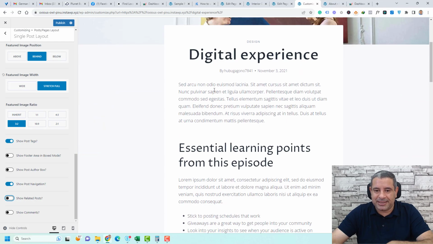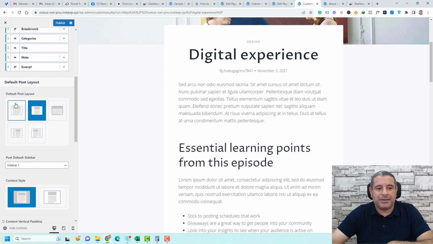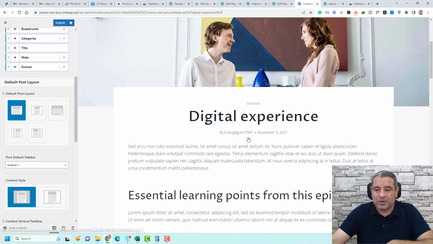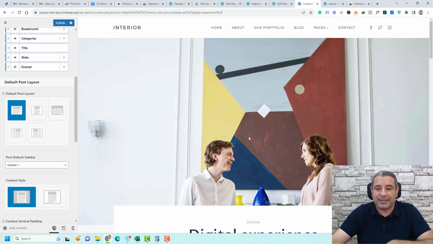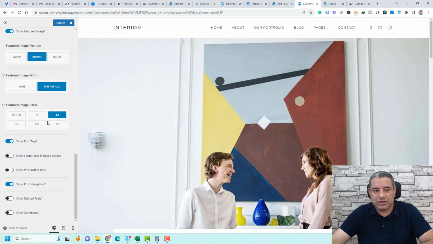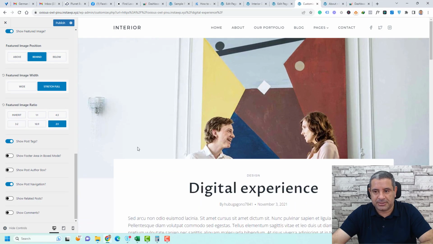I think this is a narrow width. So if you go to the post layout and change it to something like normal, I think this will go wider. As you can see, this has gone wider right now. I think this looks beautiful. Maybe we need to change the width of the featured image. We can do this by going just at the bottom. I can change the featured image ratio from here. As you can see, you can change it from here. So let's make this like 32. I like it to be something like this. This looks nicer, and let's click publish.